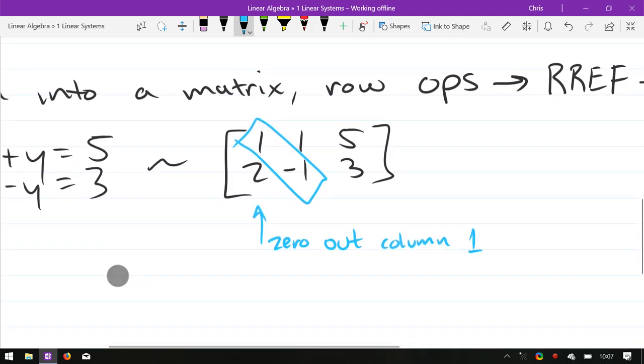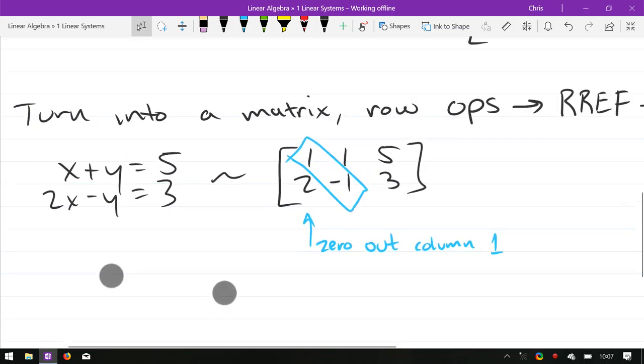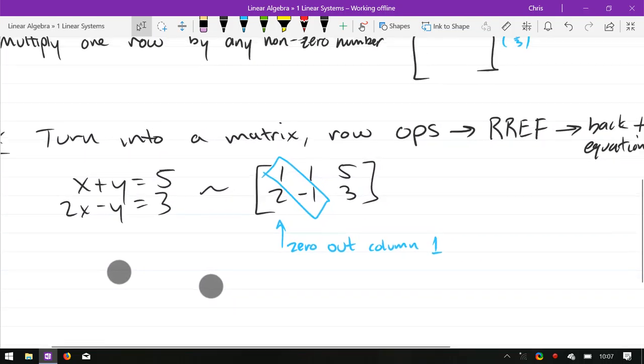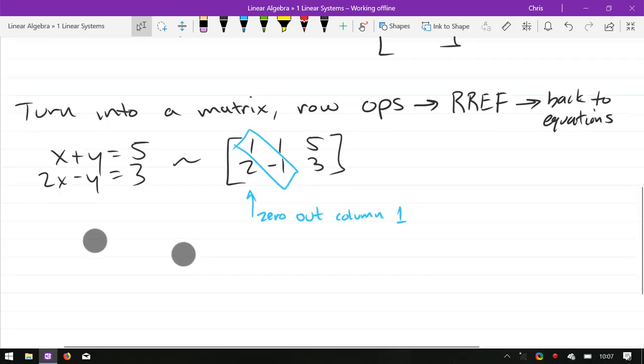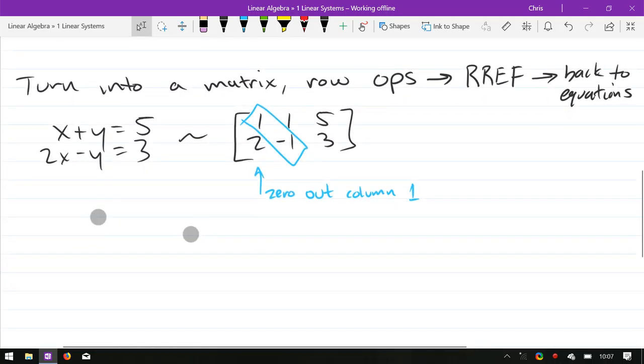Okay, we're allowed to do row operations. So think of row operations as kind of like the moves you can make in a chess or checkers game, like the valid moves, and then reduced row echelon form is sort of the goal, how you would win in a game. So that's how you get there: the row operations, and the goal you're working towards is reduced row echelon form.